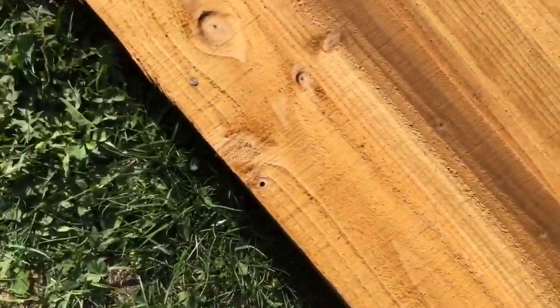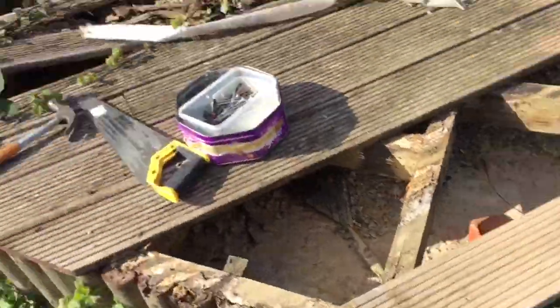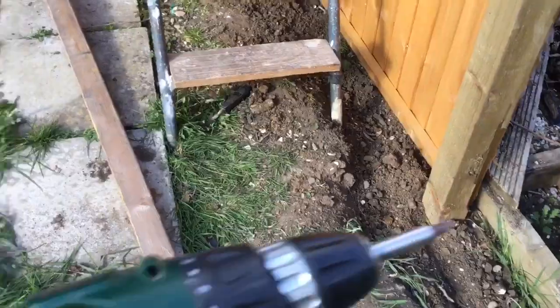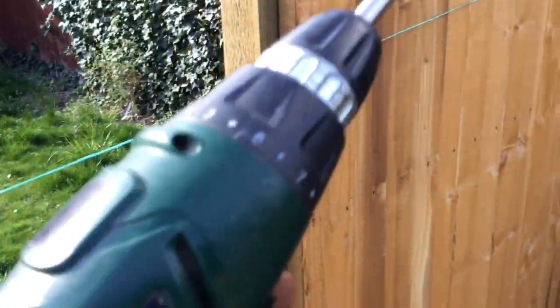Right, three drill, four hole, one there, and one there, up there, so it's four holes. Right, I've leveled it up, and this is where your measuring stick comes in, very handy, and also good use of the step ladder. But I forgot to add, you definitely need one of these. So now, what we're going to do is we're going to screw this baby in.